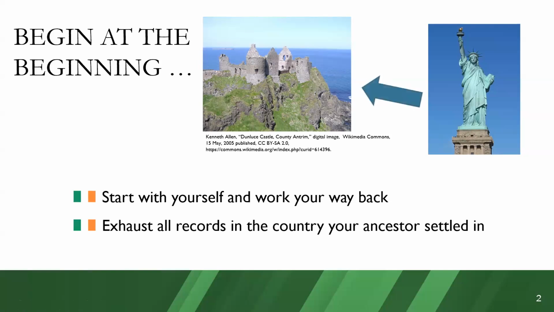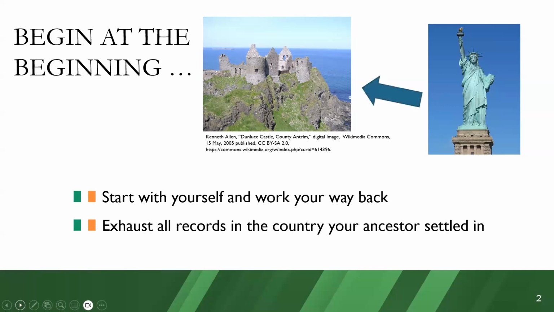We're going to exhaust every record we can possibly find for each of our ancestors until we get to that particular person. So for example, let's say you've looked at census records and vital records and maybe tax lists or land records, and you're still trying to find that elusive town that your ancestor came from. It's really important we find the town or the parish, or even at the very least, the county in Ireland that your Irish ancestor was from, because it's going to make looking for records a whole lot easier, because there's not really a central location for records.